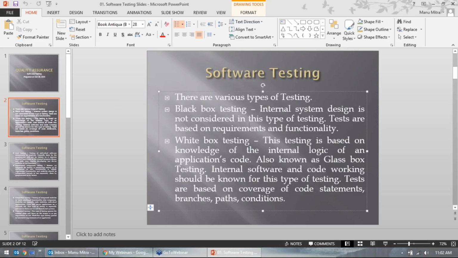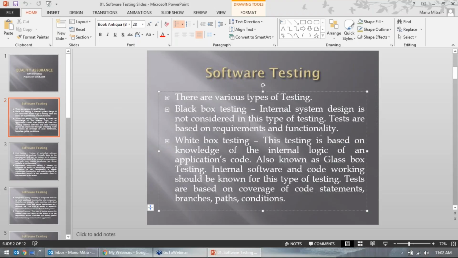In this black box testing, the internal system and system design are not considered, and black box testing is done by the QA. Let's be short and sweet. What does black box testing mean? Black box testing is a high level testing done by the testers, not by the programmers.